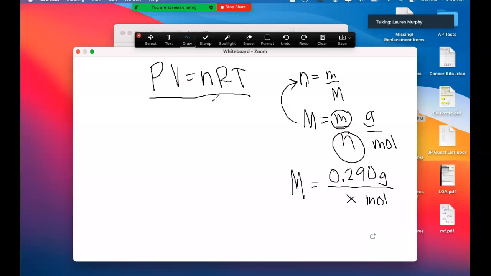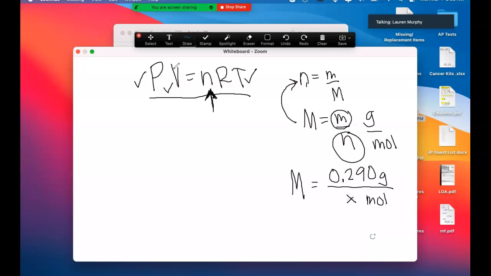Well, PV = nRT has moles in it. So you can use PV = nRT to get moles as long as you know pressure and you know volume and you know temperature and you always know R. You do not need to memorize it. You always know R. So as long as you know those, you could find moles and then plug that number in down here and solve for molar mass this way. This is just an alternate method. It does not matter which way you use. I want you guys to use the way that you feel more comfortable with, but I wanted to show you both ways.